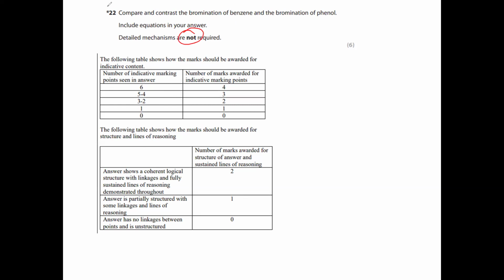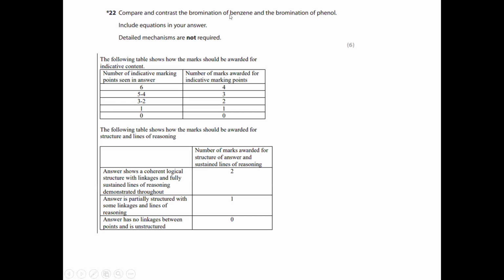And if you see a star mark in a question, that means we call them indicative point questions. Indicative point questions means these questions contain 6 points. Even though you write all 6 points, you don't get full marks. You will only get 4 marks for writing the 6 points. The other 2 marks come if the answer shows a coherent, logical structure. So it is not only the 6 points that we have to write, we have to organize them in a proper way. We'll see how we are going to write the answer for this one.